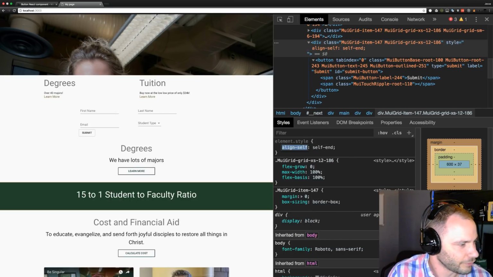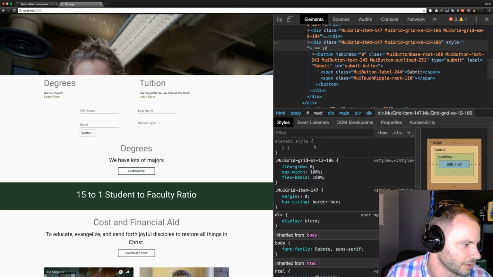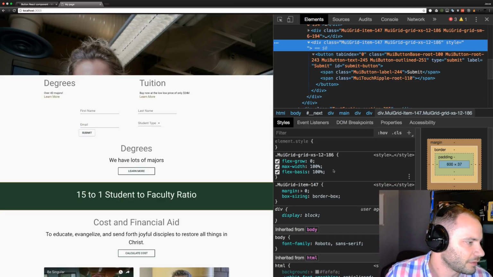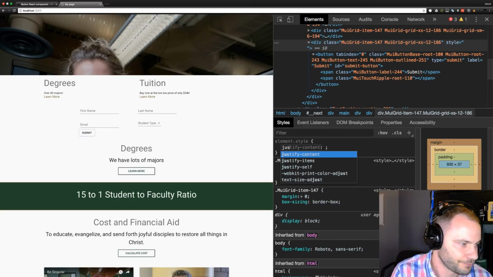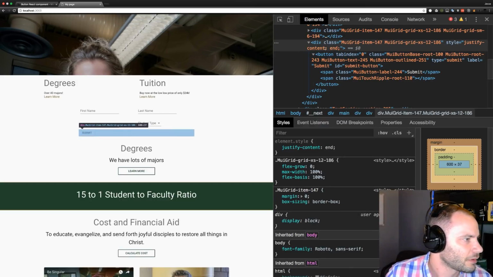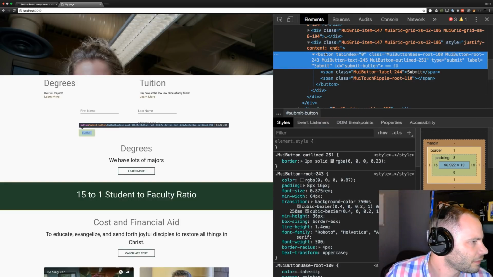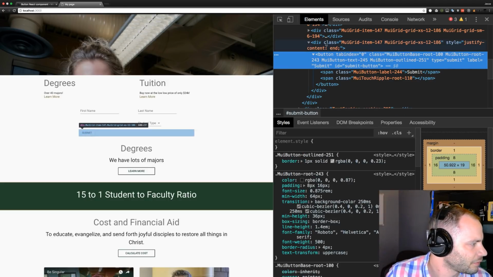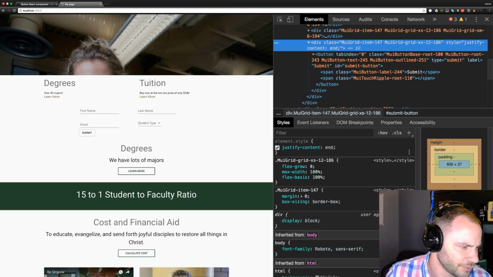Is there an equivalent in Flexbox to align self? I guess I can go with this div, and let's just say justify content, you know, end. That's weird. Yeah, we should be able to do this.